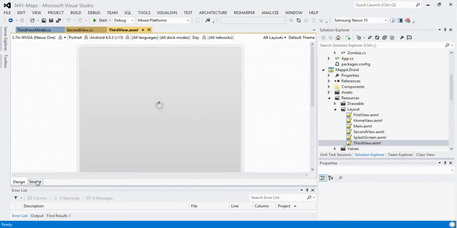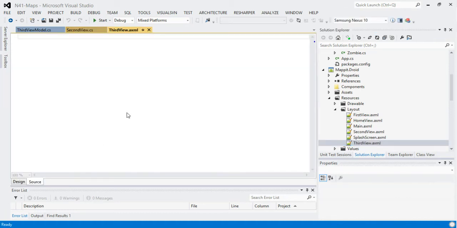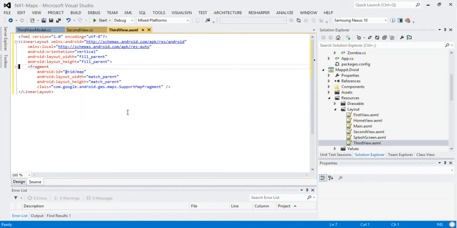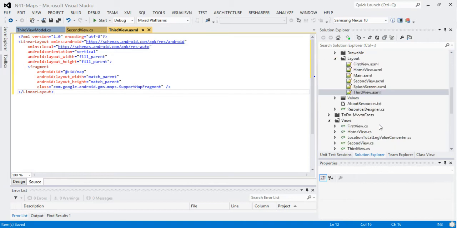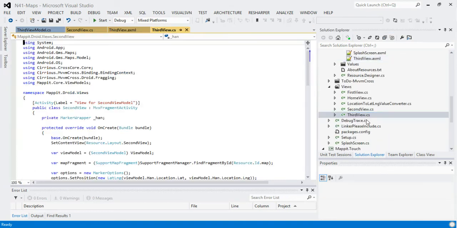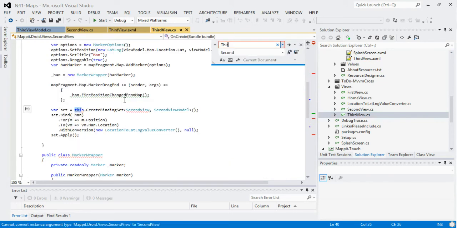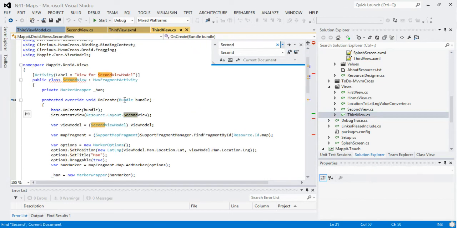Maybe we can remove this location at the top because we don't need it this time, once the designer has loaded. So let's go back to the C# and change every instance of second to third in this file.